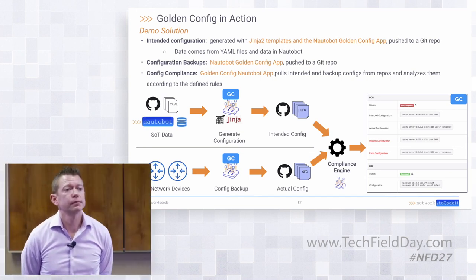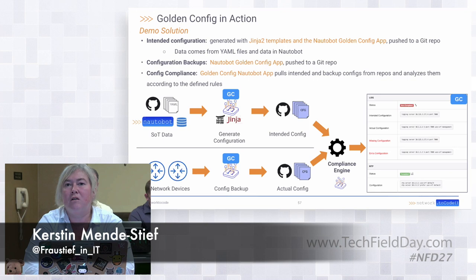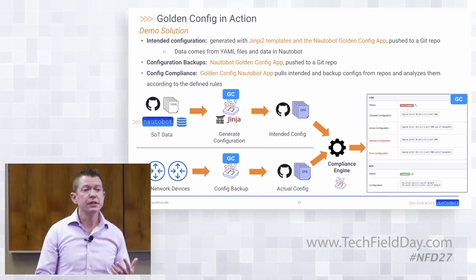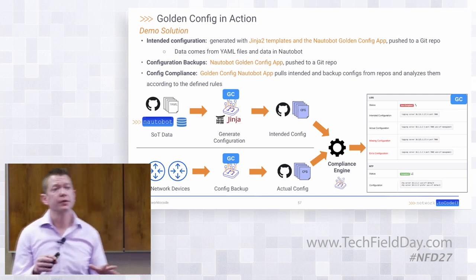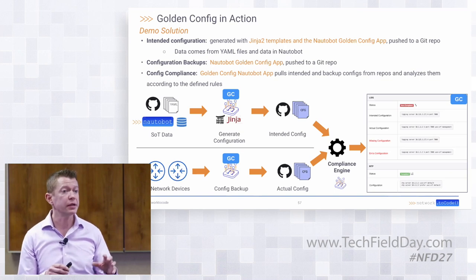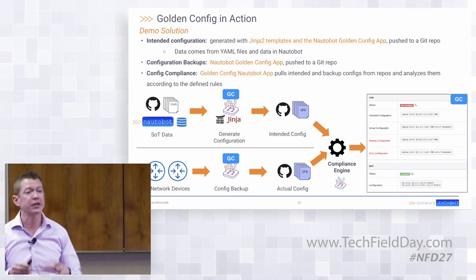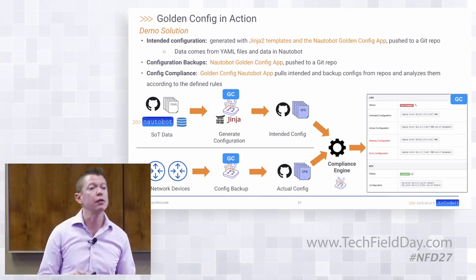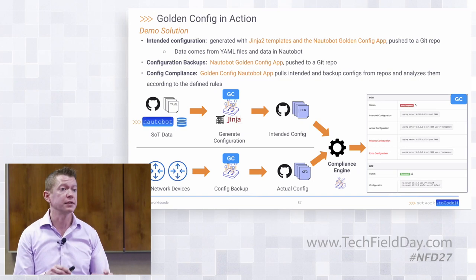Another question: do we consider frameworks like the NIST framework and best practices, and is there machine learning in the background? The tool is intended to provide a framework — it gives you the components to stitch things together. The tool itself does not express intent or dictate what your gold standard should be; it provides the mechanism by which you can do that. How you arrive at your best practices or gold standard is entirely up to you and your architecture team. It isn't intending to be all things to everyone.